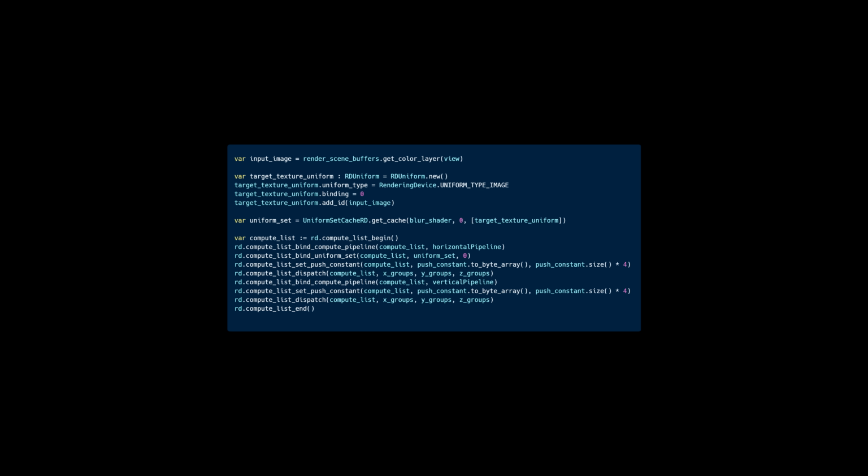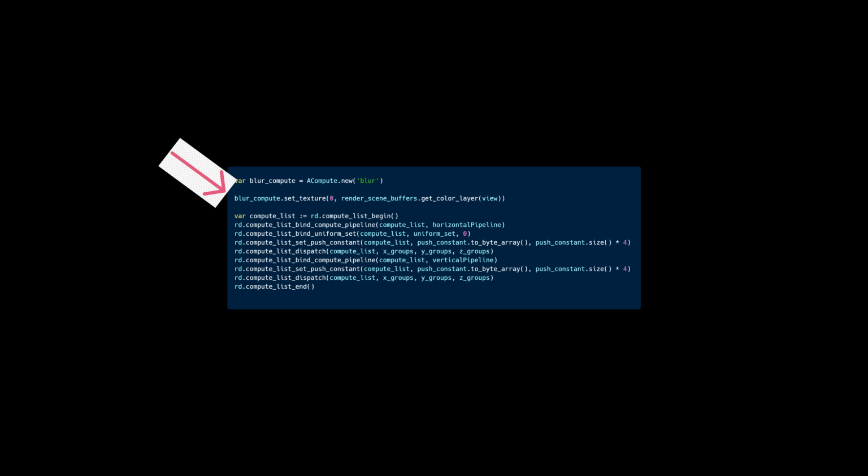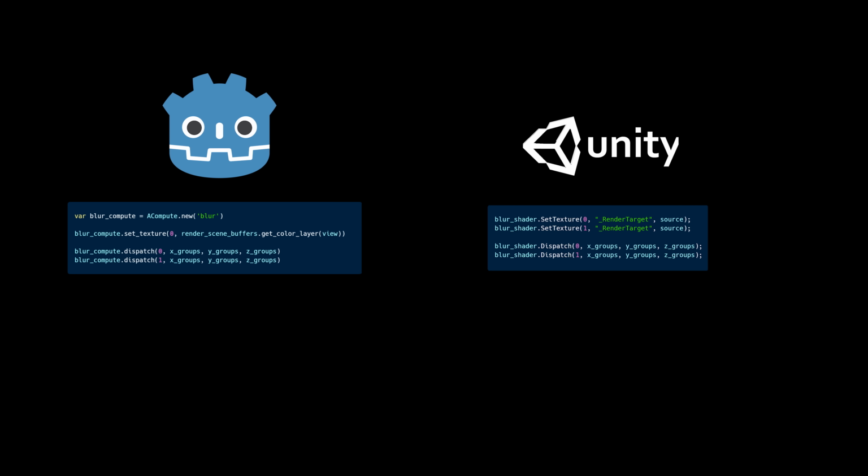All that's left is to write a dispatch function. We construct a command list to bind the cached uniform set to the desired kernel, then dispatch and close the list so it goes off to the GPU to be executed. With our interface complete, back in the Godot script, we can replace our uniform variable declarations with our aCompute uniform functions, as well as replace the command list with the dispatch function. Now the code looks just as simple as the Unity script.